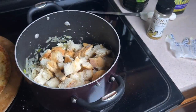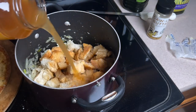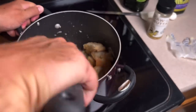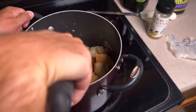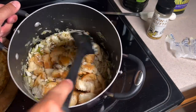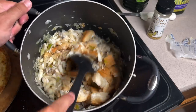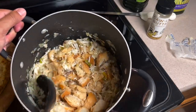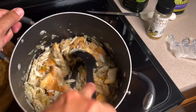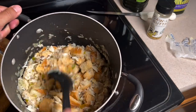And as you add, you wanna start wetting it down with seafood stock. Start wetting it down, mushing it up. If you ever want this to turn soupy, you just want that bread to be wet enough at first to mash it down, turn it into a mix. You are going to have to do some eyeballing here. I can't give you exact amounts of bread and all that to use. You're just going to have to take your time, wet it down, mush it up.